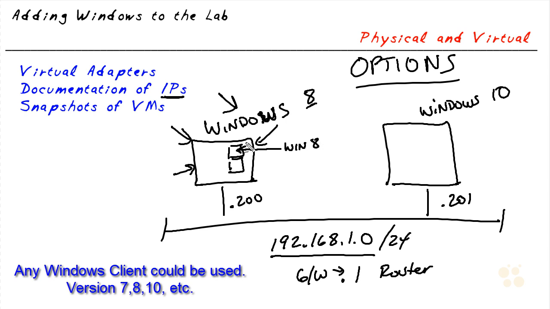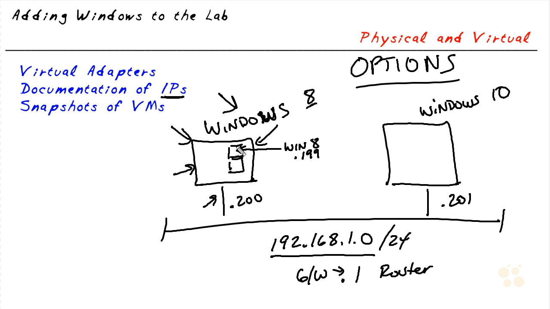And let's say we want that virtual machine to have the IP address of .199. We would just configure the network interface card of this virtual machine to be either bridged to the physical interface, or we could link it to VMnet 0 if VMnet 0 is bridged to the physical interface. Both of those concepts we've talked about in previous nuggets in this course. On the other hand, if we're trying to keep these VMs completely separate from our physical network, we could associate them with VMnet 1 or VMnet 2 and not perform NAT services inside of VMware Workstation, and that would keep those virtual machines off of the network that you don't want them to be on.